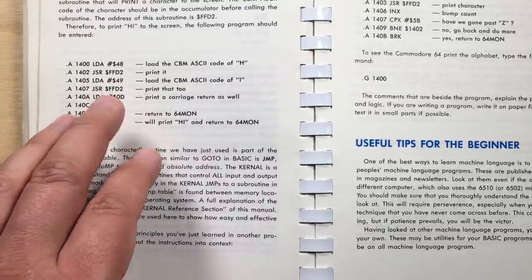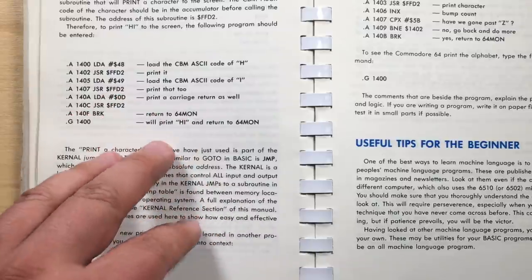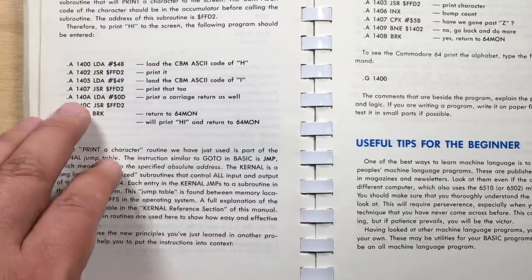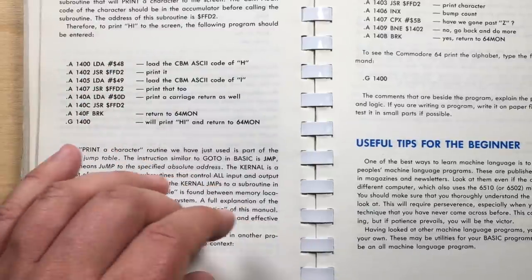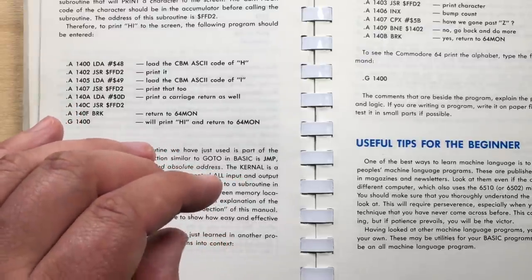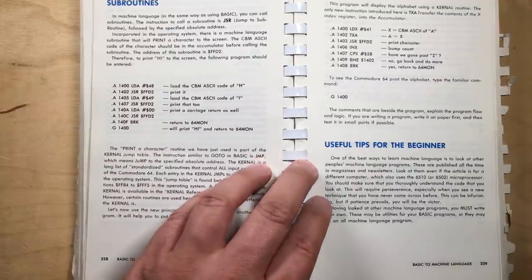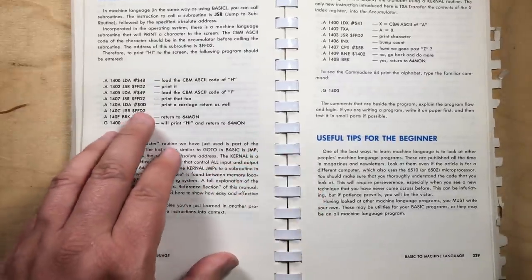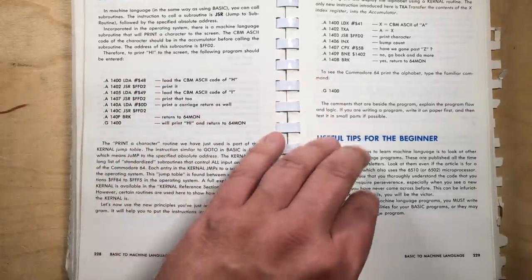And as a kid, I remember trying to enter this, and I had no idea that I needed a machine language monitor. It wasn't supplied, and I certainly didn't want to go buy something, but I don't think I was even aware. I obviously wasn't reading this carefully enough. I remember trying to enter this into BASIC, and it didn't work. It wasn't until a few years later, somebody gave me a copy of Jim Butterfield's Supermon, and then this opened up, and that really changed my game development. Suddenly, the very poor instructions here were at least somewhat usable.